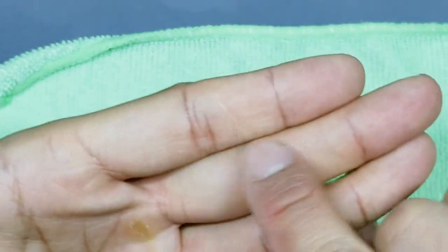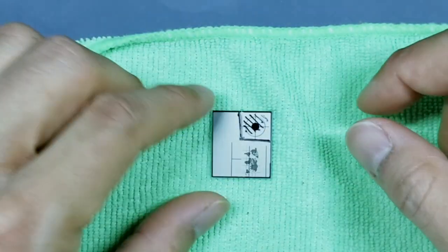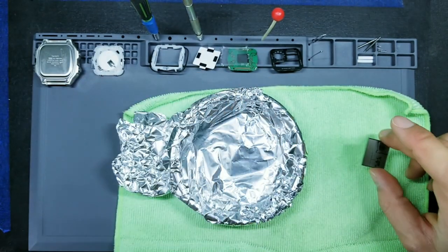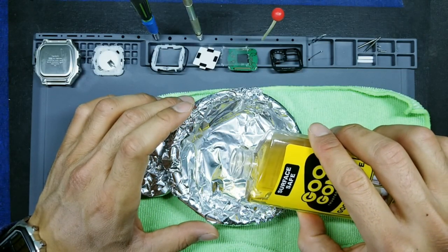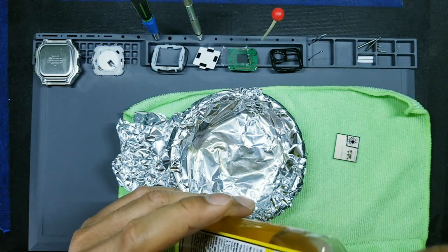Now, as I mentioned, you have glue holding these two layers, top layer and middle layer. So we need to loosen that glue with a chemical. So what you'll do is you'll now go to your Goo Gun. You'll get your bowl here. I'm just using a bowl that's been fitted with some tin foil here. Okay, and put just a small amount of Goo Gun into here. Okay, that looks pretty good. Nothing too much, a little goes a long way.